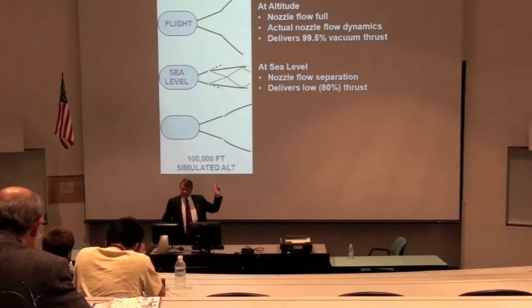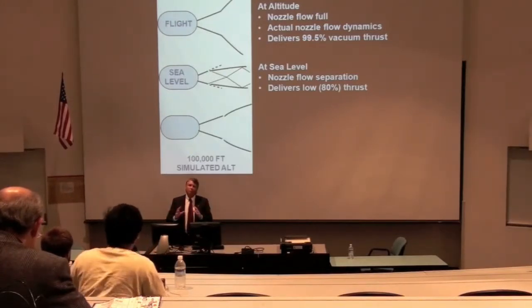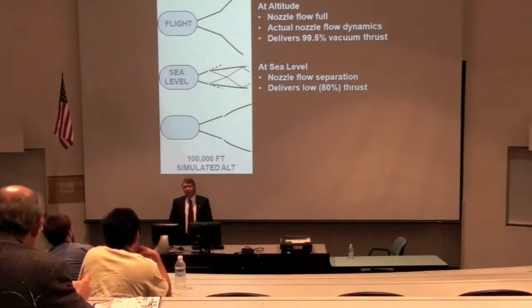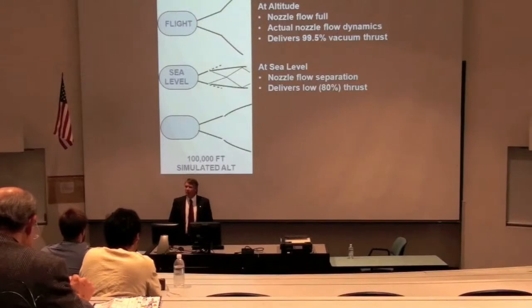Unlike in the middle, if you test that same vehicle at sea level, the atmosphere, just the 14.7 or 14.2, wherever you're at on Earth here, will require you to truncate that nozzle, because that little bit of atmosphere difference will push on the fluid and prevent it from filling up that nozzle. If you don't truncate it or cut it off, then you can get some recirculation and even some failures due to that environment. And that's not the environment that the vehicle is going to see when it flies.